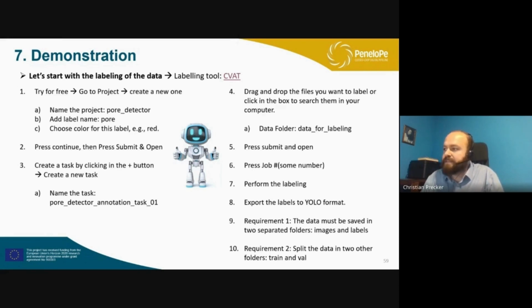So it's a job that must be done. In some cases we have data sets that have 10,000 images, something like that. These are months of work doing this kind of annotation.